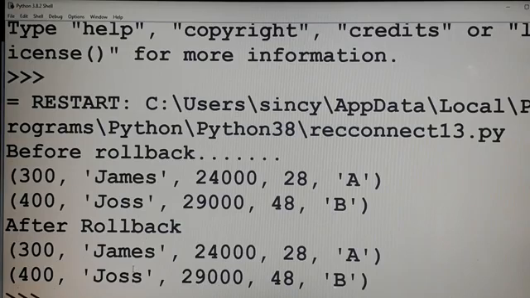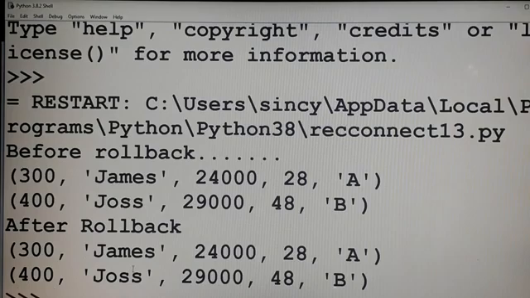What is the meaning of autocommit equal to true? Autocommit equal to true means whatever transaction happens after that will be done as a permanent transaction. Once you set autocommit as true, we cannot roll back the transaction.